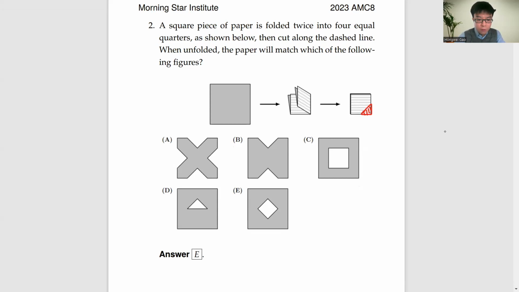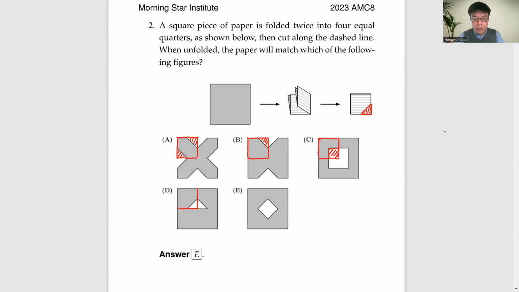The first figure, choice A, we just investigate this corner. We see that we need to cut off 2 corners. I shade it red. So it's not the answer. For choice B, similarly, we investigate this 1/4. So we cut this corner. So that's not the answer. For C, we look at this corner. So we need to cut off some square in the lower right corner. This is not the answer.